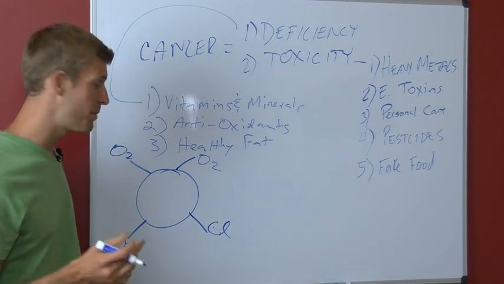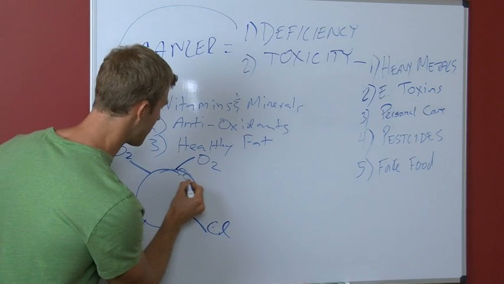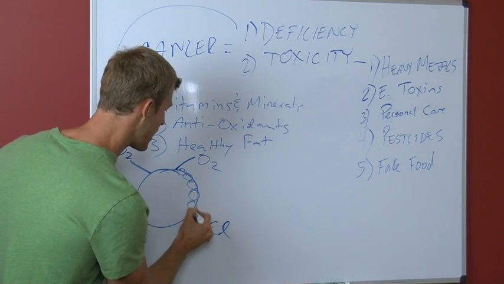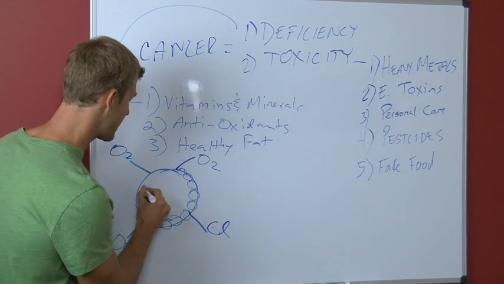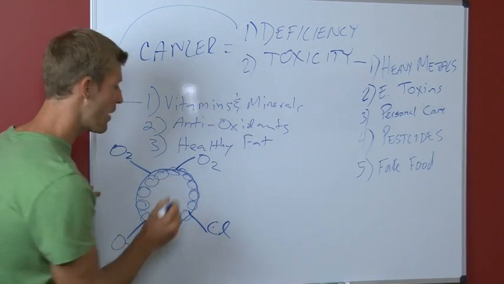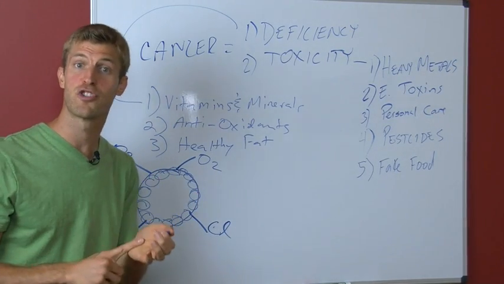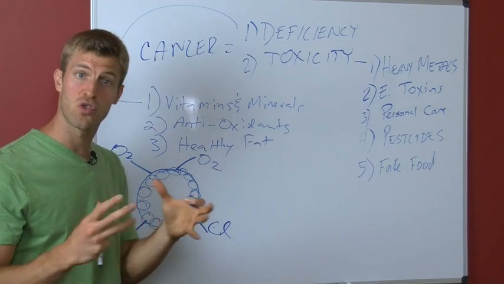Another way that your body can start to become cancerous is actually every cell in your body here is made up of fat. It has what's called a lipid bilayer. These cells here, let's say that all these cells are made up of bad fats. Let's say margarine, hydrogenated oils, trans fats.